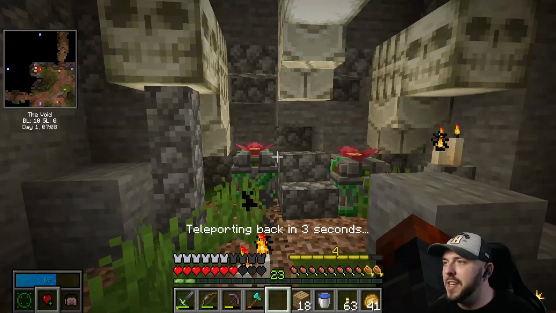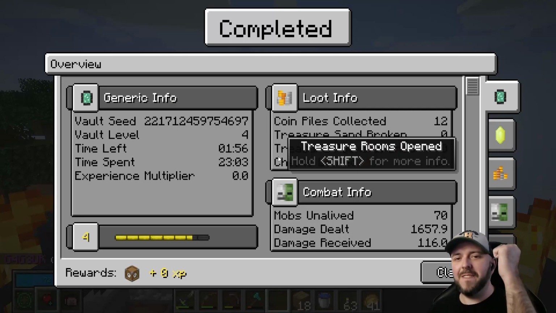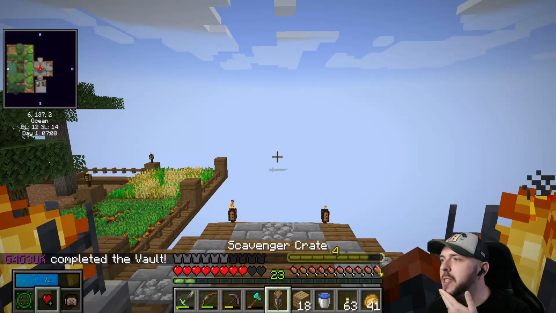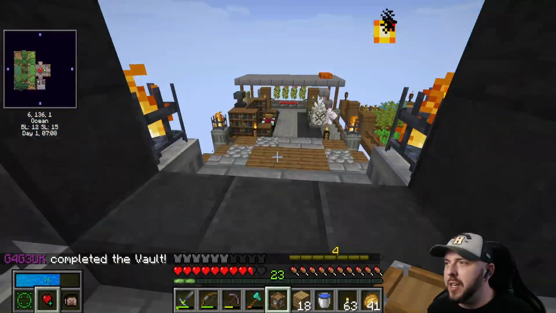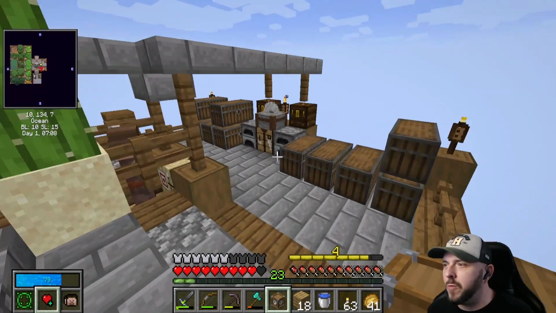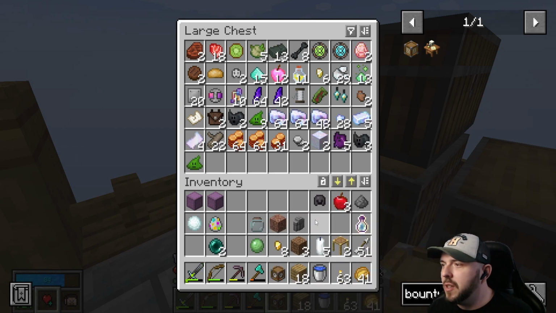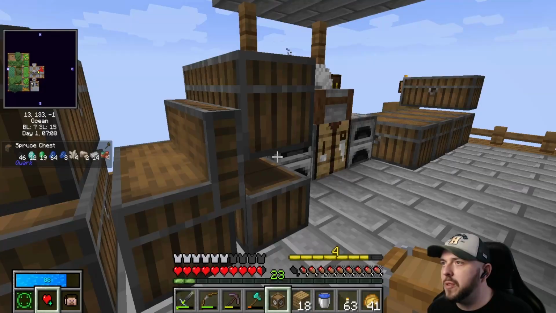Oh, I've already got it. We're going home with a completed scavenger chest. Yes. Rewards, no XP. Why did we get no XP? Oh, that is a weird one. So you don't get XP for... Right. Well, let's just make some room. You don't get XP for scavenger vault, seemingly. That's a weird one. Is that an upgrade? Oh, well, actually, we already have this amazing helmet, but it's a good backup.